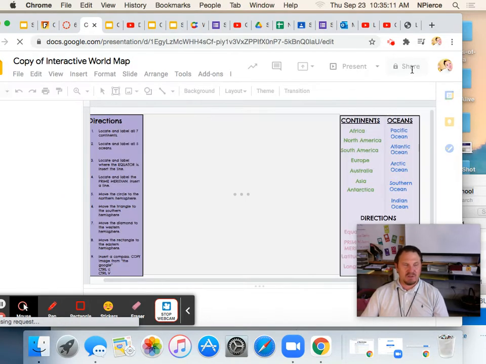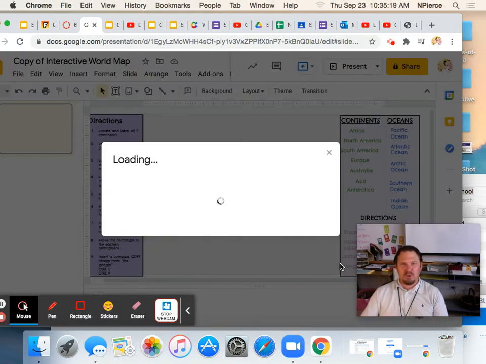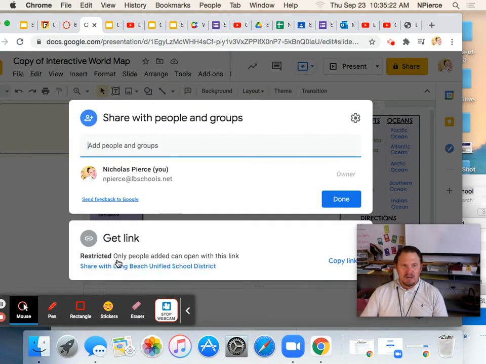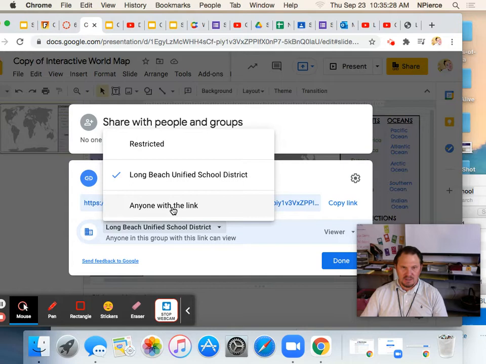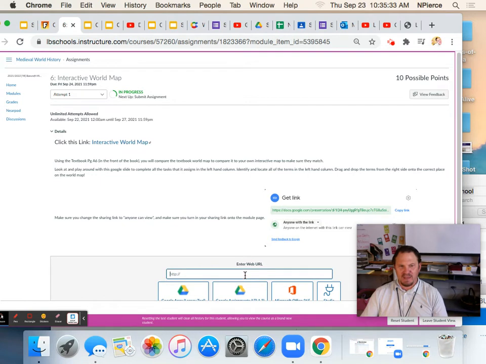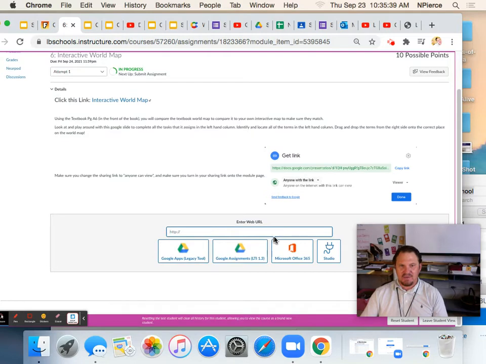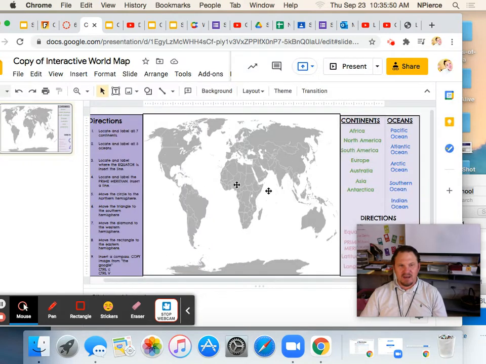So once you make that copy, go to the share button in the top right corner. Here we go. And once we get to the share button, we're changing this link from anybody from LBUSD to anyone with the link. You click copy the link and you go back to Canvas. You paste it right here by clicking Control V, paste it right down there, and then down here at the bottom of the corner, there's a submit button, but I think I'm in the way. Sorry about that. Once you do that, confetti falls and you can start your assignment right here. Click done and get started.